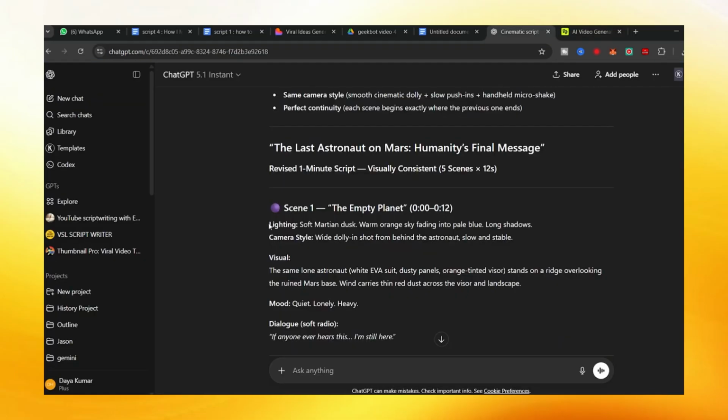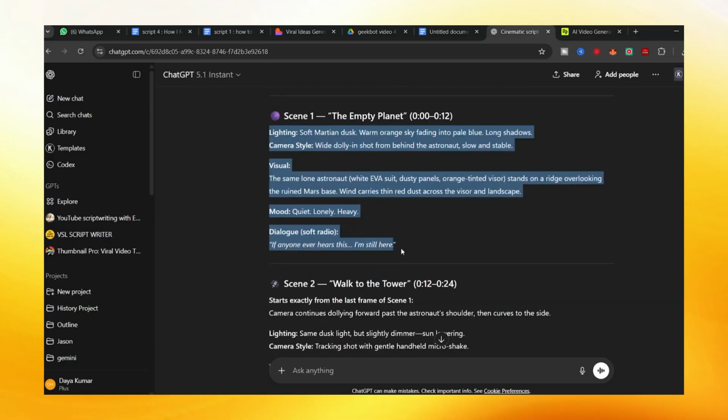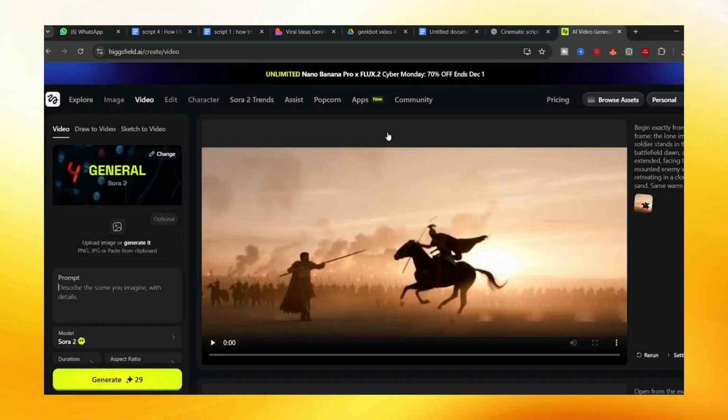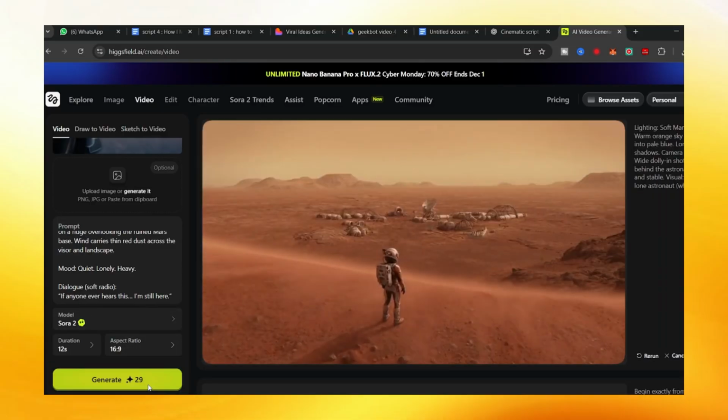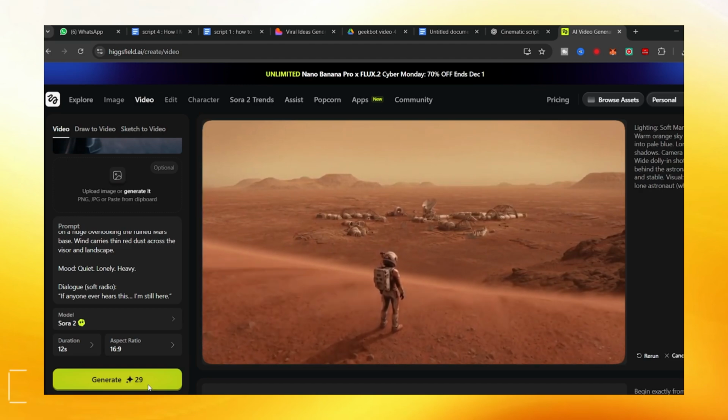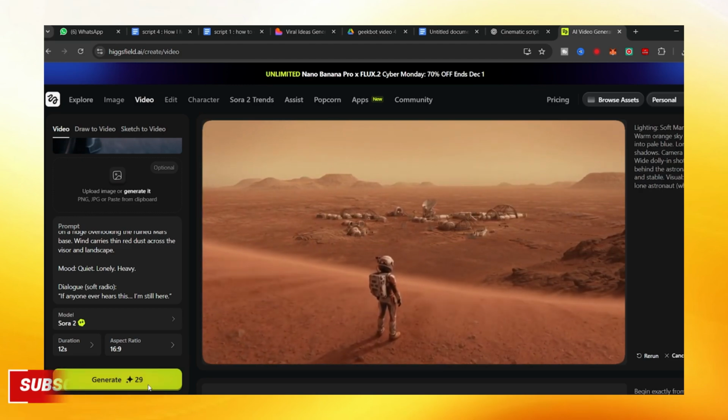And now that your story structure and flow are locked in, it's time to make it real. In the next chapter, we'll take these scenes into Sora 2. I'll show you how to turn them into breathtaking visuals, how to use the screenshot continuation trick to maintain perfect consistency, and how to make your short film look like it was produced by a professional sci-fi studio.